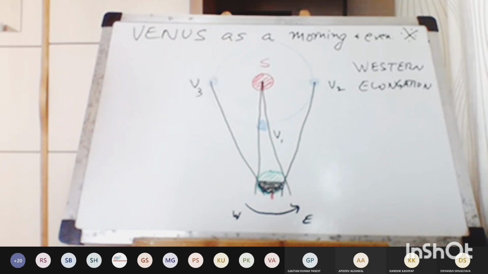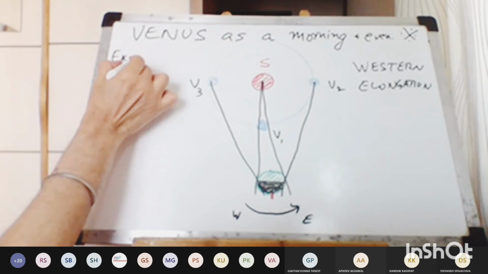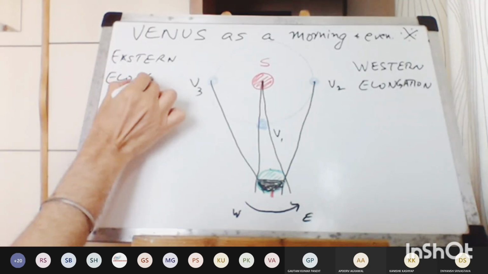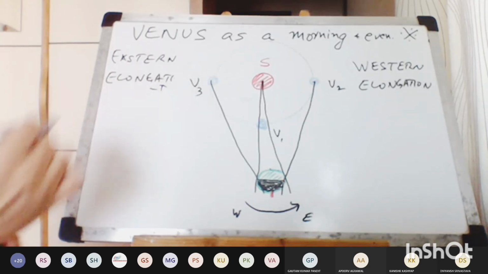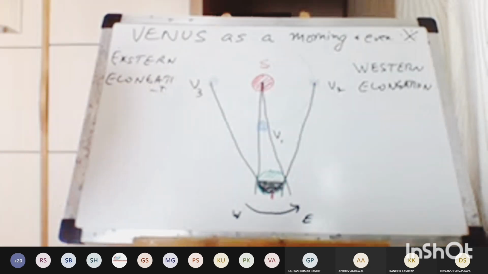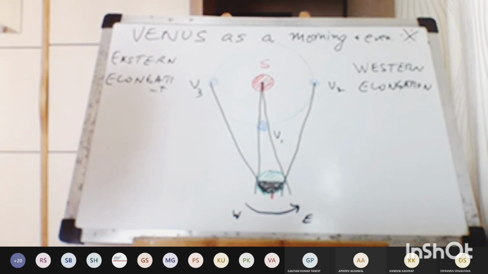At this time, we call Venus an evening star. And on which horizon will it be seen? Western or eastern? Western, sir. Western. Because we are seeing it when the body is setting, the sun has already set, so that is in the west. So the other condition for Venus is it will be an evening star, only seen in the western horizon, when it has got an eastern elongation.